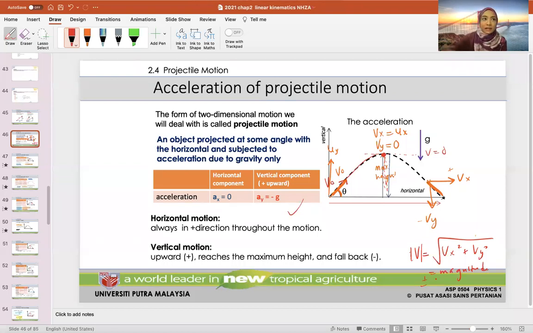I know I tell you guys square root has a plus minus, choose positive or negative. But for this equation, the Pythagoras theorem for the magnitude of a vector, do not put in the positive or negative. It just gives you the magnitude. The direction that we are concerned about, the positive and negative too, we get from the angle, the inverse tangent equation, sorry. So theta equals inverse tangent of Vy over Vx, and you will get the direction from this.